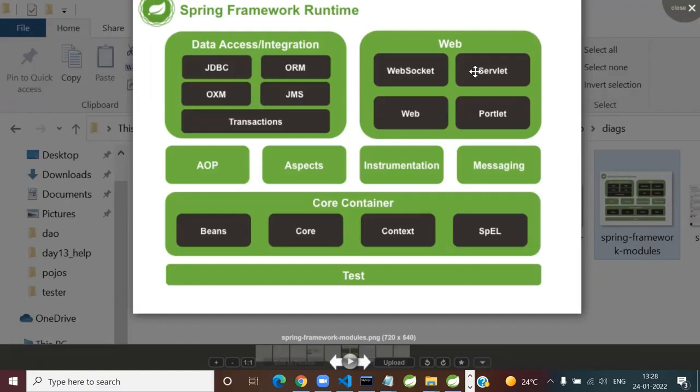If the answer is yes, Spring will say, don't invest your time in old school technologies, which are servlet, JSP, Java Bean. Spring says, I will give you the MVC framework and you just focus on writing the controller logic, which is the presentation, then the business logic, which is the service, and then the data access logic.